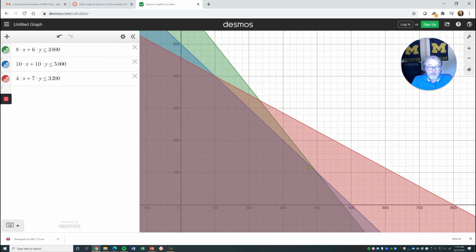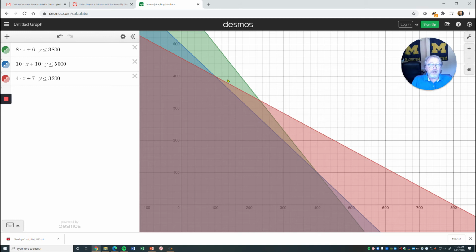Okay. This top boundary is called the efficient frontier, right? Because regardless of what the profit function is, generally speaking, you'd like to make as much as you can. You'd like to use your resources as efficiently as possible. And so this top boundary line is telling me, hey, that's the maximum I could utilize my resources. This is the most I can get out of the plant, right? This is the most I can produce given my resource base, okay? Given my resource constraints, it is this top line up here, and that's called the efficient frontier.